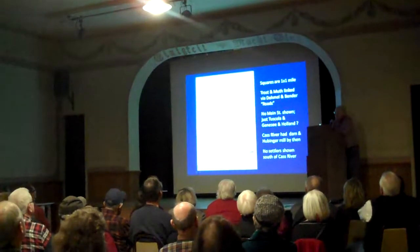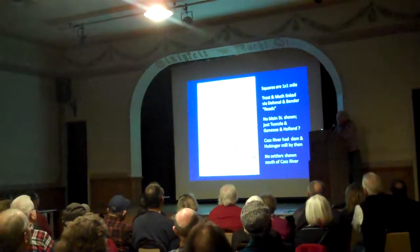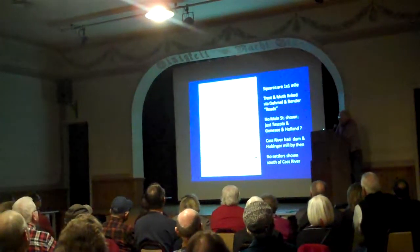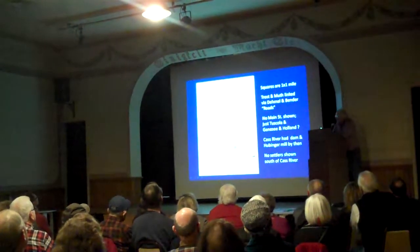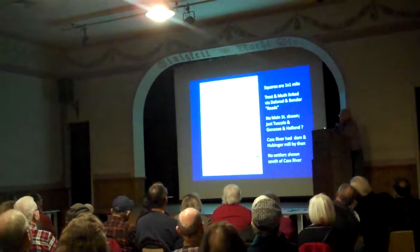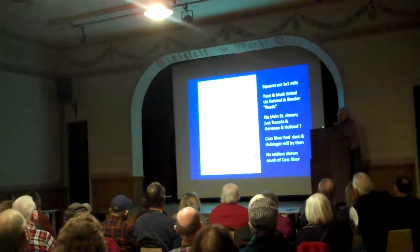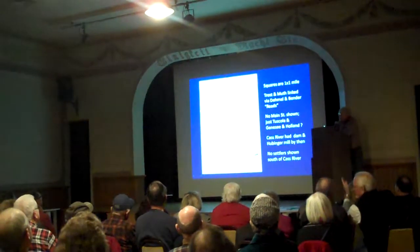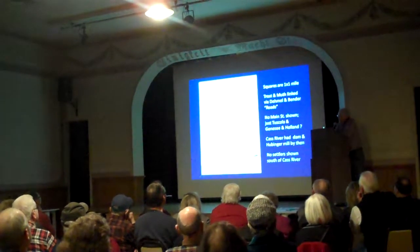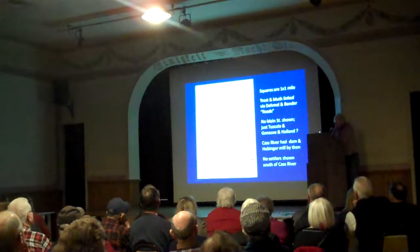The museum has a better copy — still black and white, so you can read it a little bit better. This is the whole map. It has Frankentrost to the north at the top, and then Holland Road where the Trost settlers are. There's a connection with the Angled Road and Damo Road towards Frankenmuth. You see two roads of Frankenmuth: one is Tuscola Road, which they called the Old Path to Tuscola and Bridgeport, and the second is on Genesee Street now, called the New Road to Bridgeport and Tuscola. Damo, Holland, Genesee, and Tuscola are drawn wider.